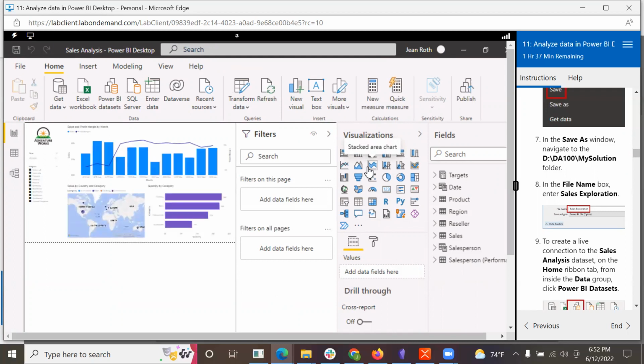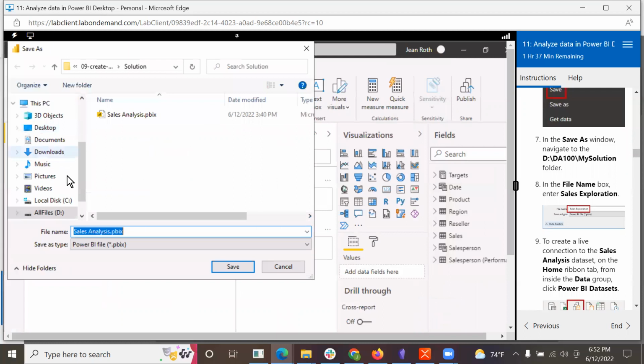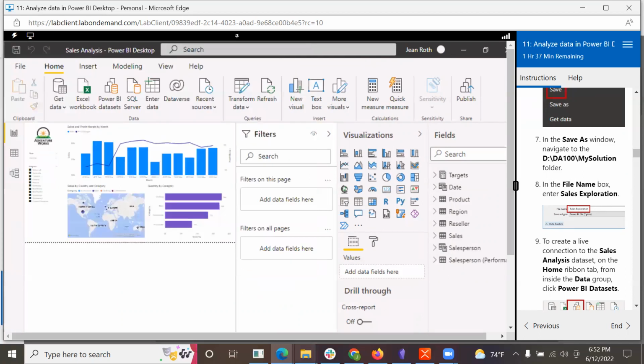All right, so it loaded that up. So I will save this as, I'll go to D and then DA100 and then my solution folder and save.